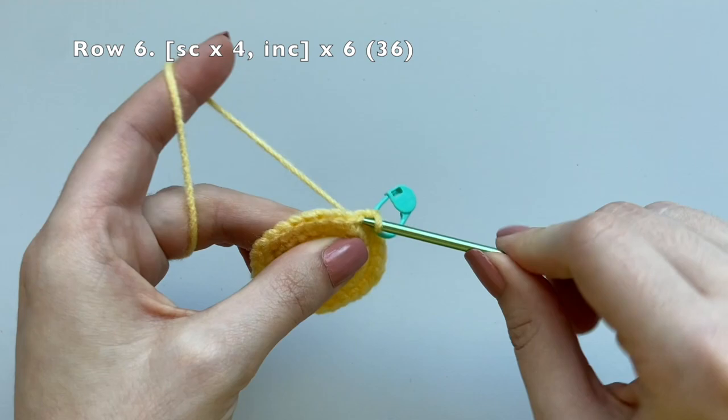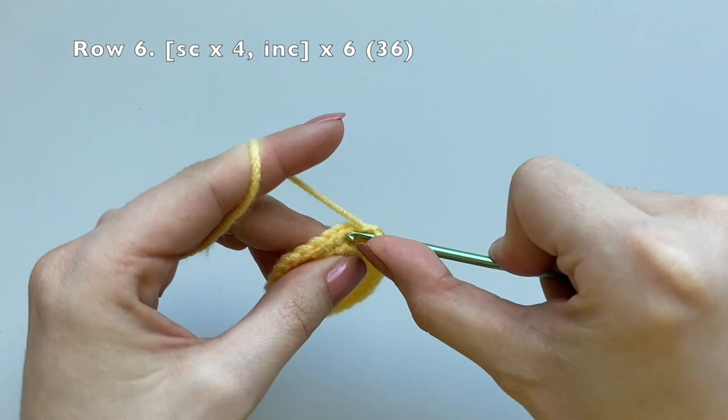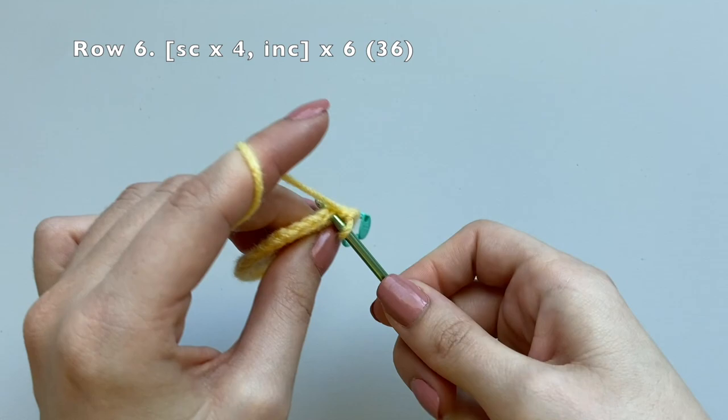So we'll single crochet, 1 single crochet, 2, single crochet 3, single crochet 4, and then in this next stitch we'll increase, so we'll create 2 single crochets in that one stitch.